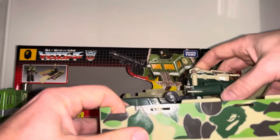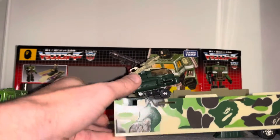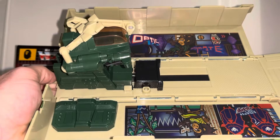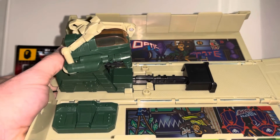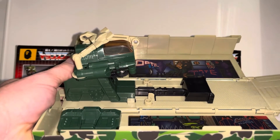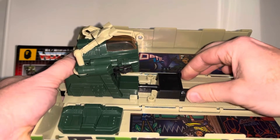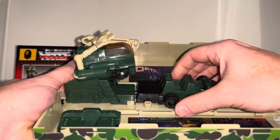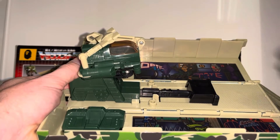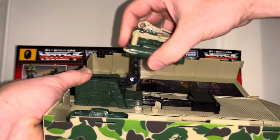It looks like it's got a super launcher - let me show you. In Japan, because of the difference in toy licensing laws, the launcher was what's known as a super launcher, a T6 super launcher. It's not as powerful as the original G1 - if you want to see that there's a video on here for G1 Optimus Prime T6 super launcher. Compared to where the USA version came out, this one goes much further - let's see how well it works. Yeah, it's okay but not as powerful as the G1, which is honestly a right force, it's crazy.